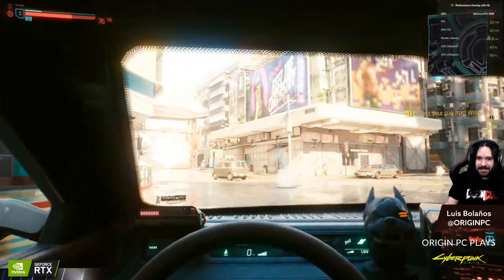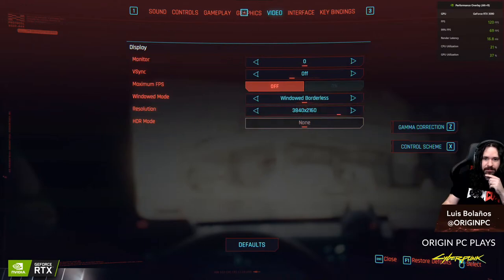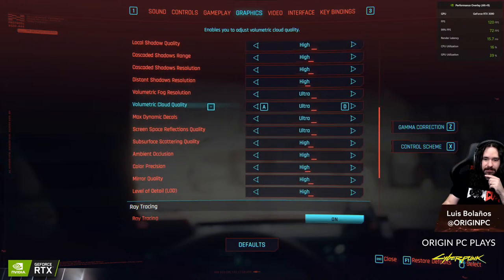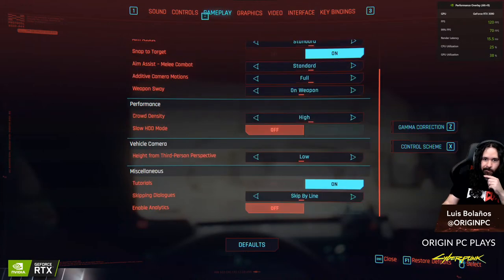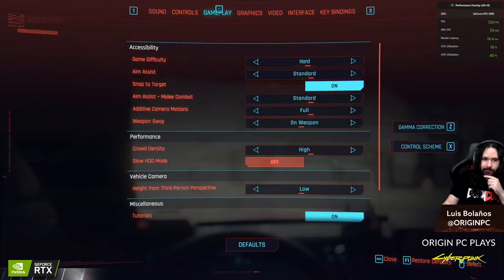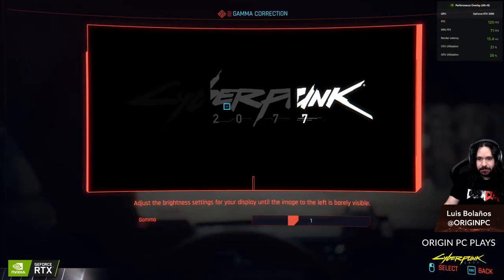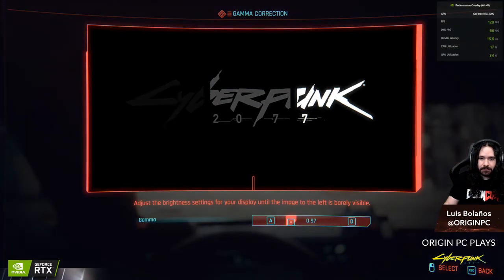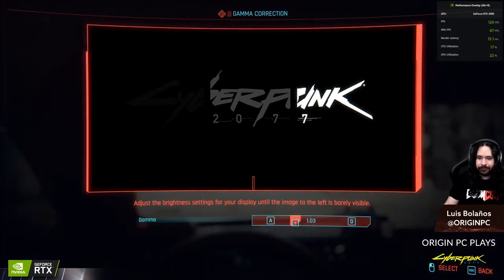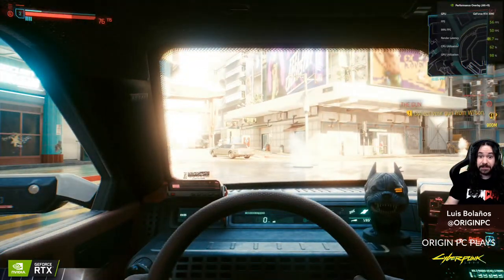I think, yeah, hold on, let me check the brightness settings, because it looks really bright. Oh, HDR is off. Graphics. The brightness settings aren't here. I think it's interface. Am I going crazy? There is no brightness settings? Or gamma correction. There you go. Now it's too dark. Now it's too bright. Now it's back to where I had it. I don't know, it just feels really bright outside. Like really bright.